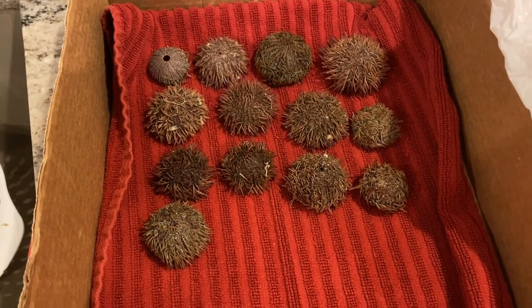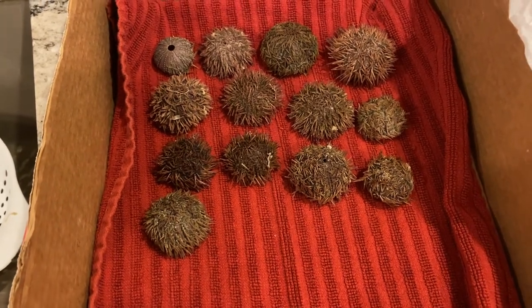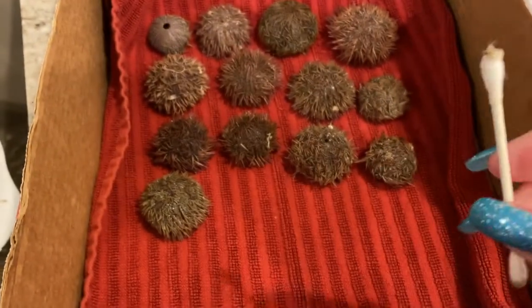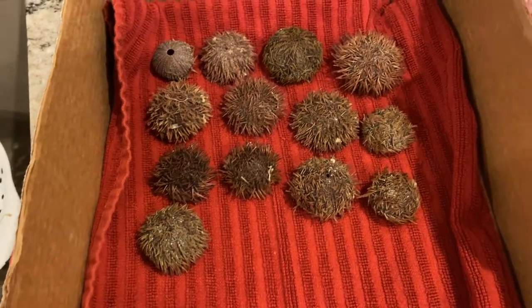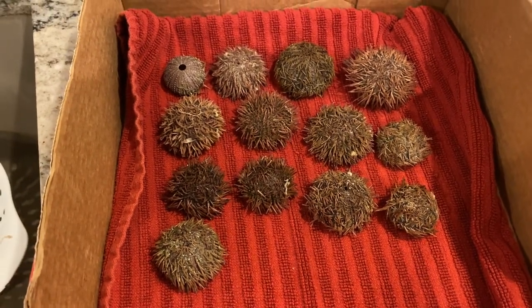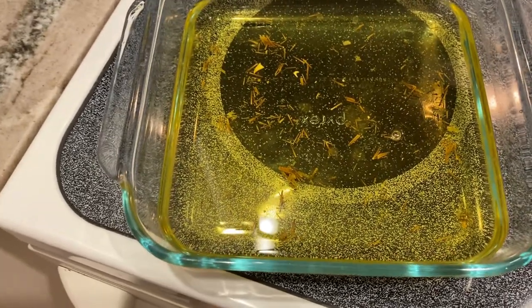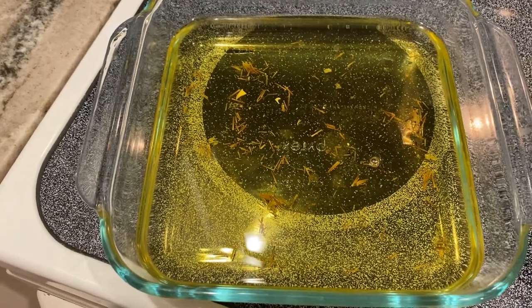Alright, I rinsed them off. I wiped the inside down with a Q-tip. I'm kind of glad I listened to Holly on that step because some of them came out clean and then some of them had brown stuff on them. And a couple of them, I found a couple teeth that I missed - so that will definitely help. You want to make sure all the teeth are gone on the inside. So now I'm going to put these in the garage and start the next batch, and I am just going to reuse this liquid. It's a little yellow - it should be clear - but I want to see if I can get one more use out of it. It just smells like alcohol.